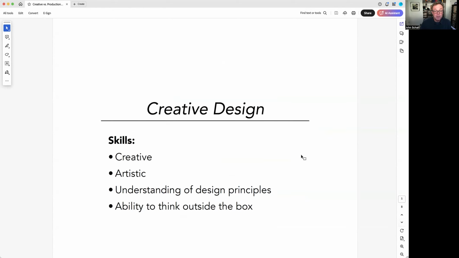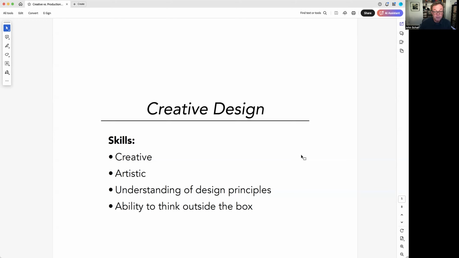Now, the skills to work in the creative end of design. First of all, you have to be creative. You have to be artistic. Now, artistic doesn't necessarily mean that you have to know how to draw and paint, but you need to know design principles, you need to know art principles, composition, and you need to know honestly what looks good together, what looks bad together, and needs to be visually appropriate for the problem that you're solving.